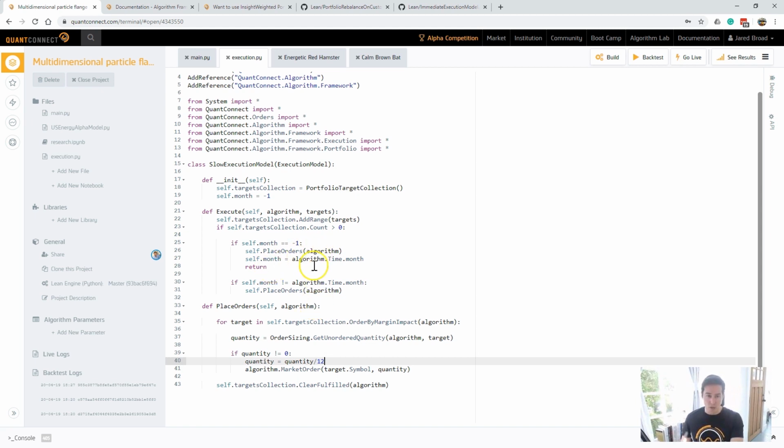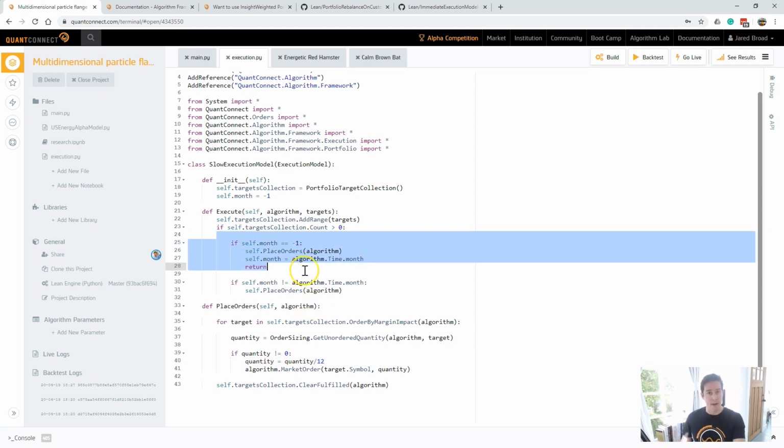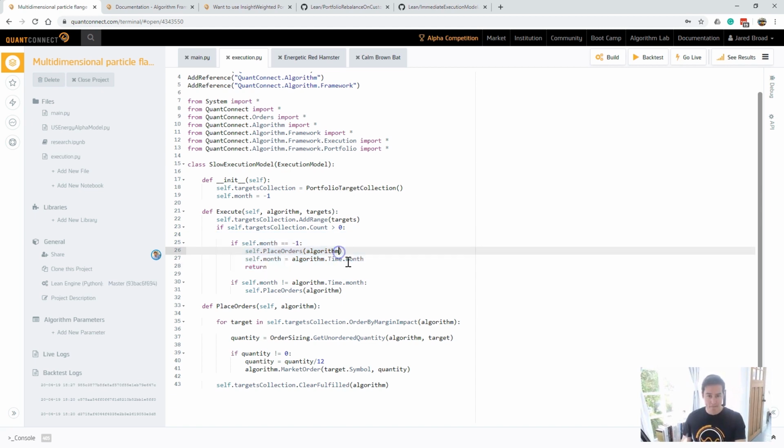On the first month, we need to make the full position size so that we can compare apples to apples. So let's make this a factor that we pass in, and we can use that factor in the division. So here this is divide by 1 for the first month, and then for the subsequent months we'll do 1 divided by 12. Let's see how this goes.